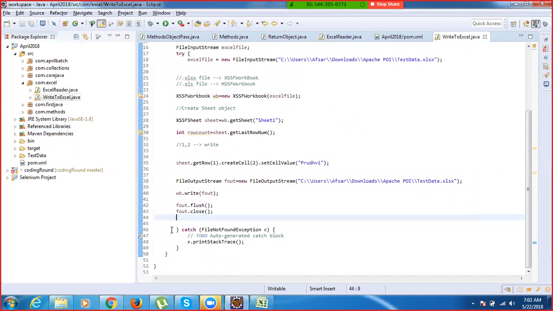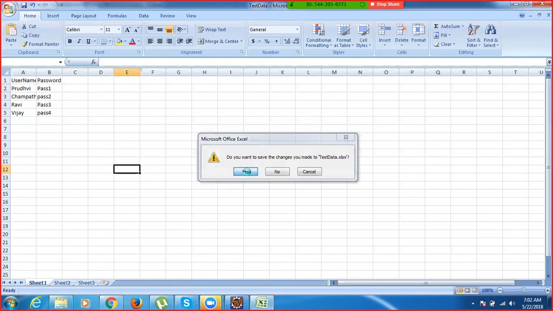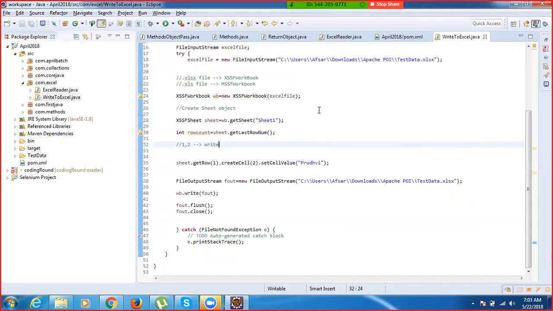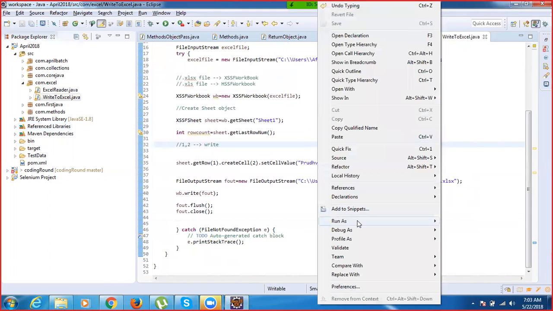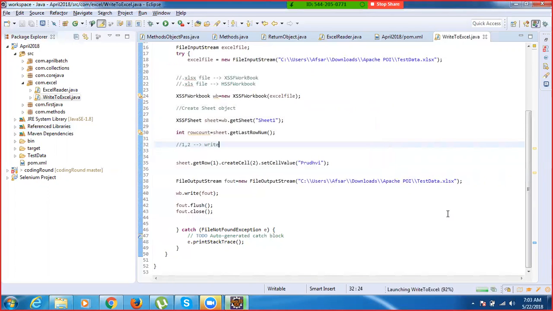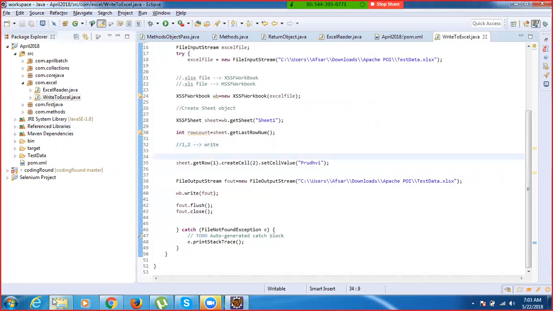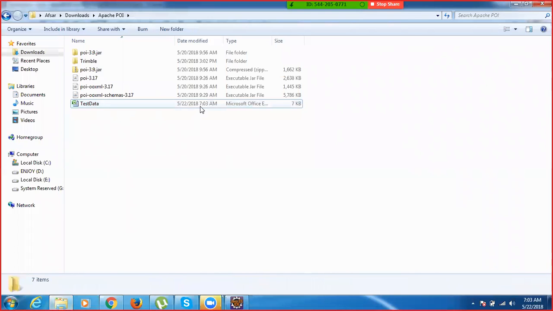One more thing, you need to close this. Once you try to write something, you need to close this file. Let me run it. Okay, I think it's changed. The last time was 7.3. Yes, now it's 7.3. So it is being changed.